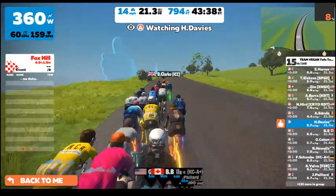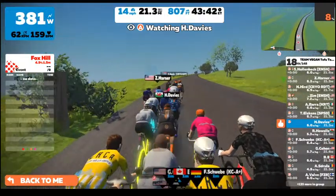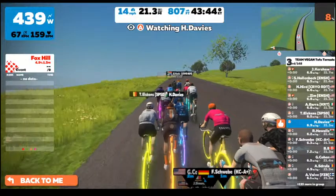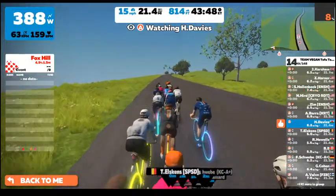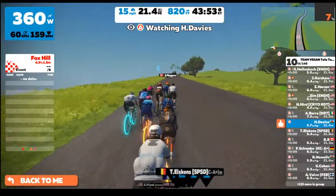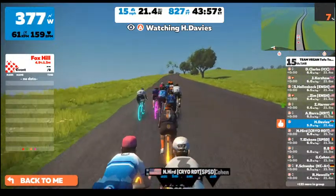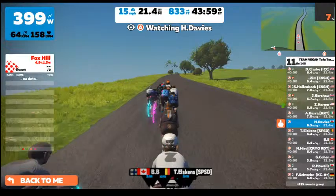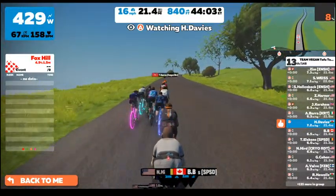And we're hitting one of the steeper sections on the course. This is one of the Zwift glitches that actually bugs me quite a bit more than I feel like it should. It's when this gradient bar, the 8% in the upper right-hand corner of the minimap, just goes right off the screen. And that's what's happening right now. But it's a 7% gradient, so not outrageous. I've always wondered why that happens. It must just be a bug.